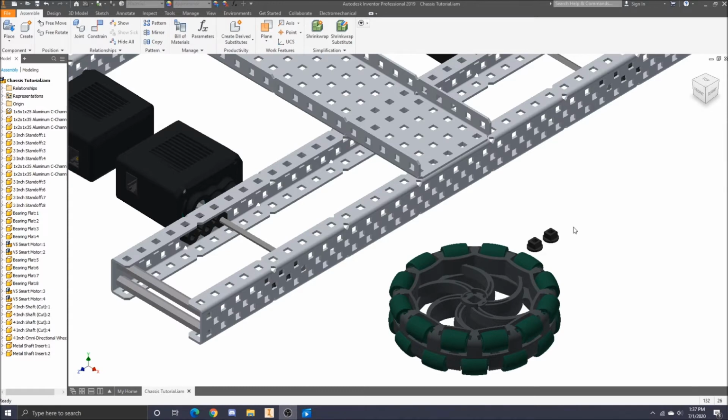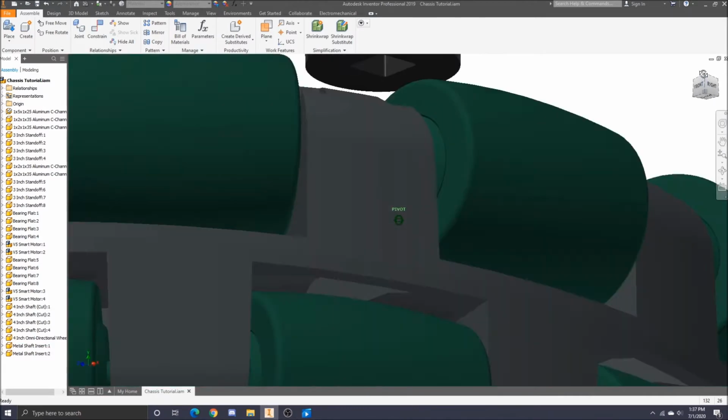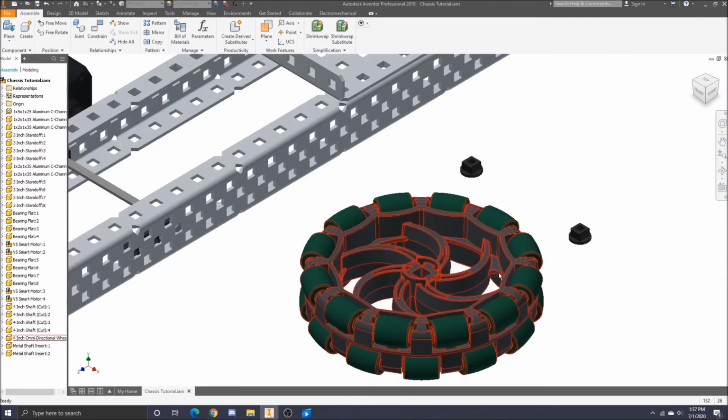Okay, so the next thing we have to do is put these two inserts into the wheel. We will basically just be using the mate feature, no inserts. So if you are comfortable with the mate feature, you can try and insert them one on each side. One of these will go on top and one on the bottom. Just make sure that the circular flat face right here is facing upwards. So I'll quickly stop now and let you pause if you want to try for yourself.